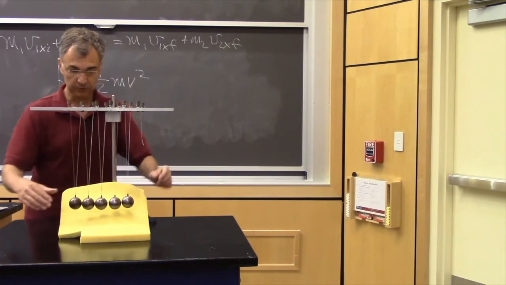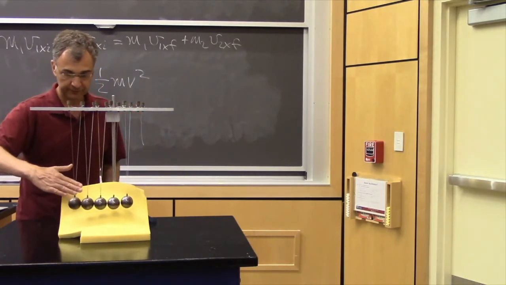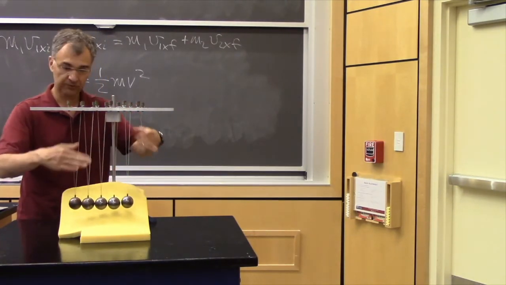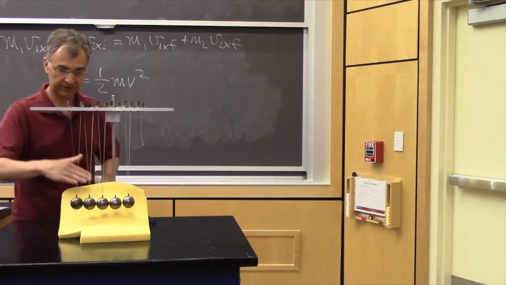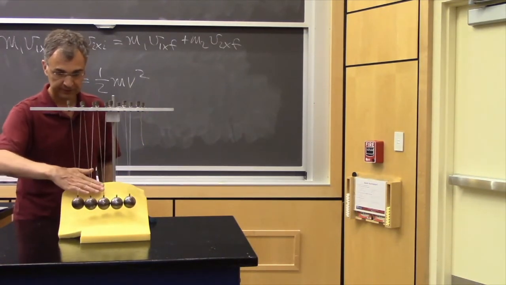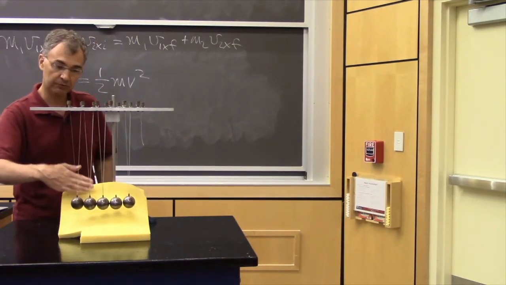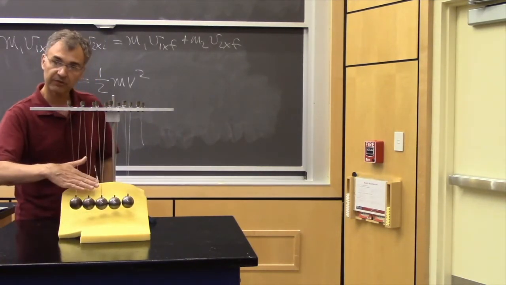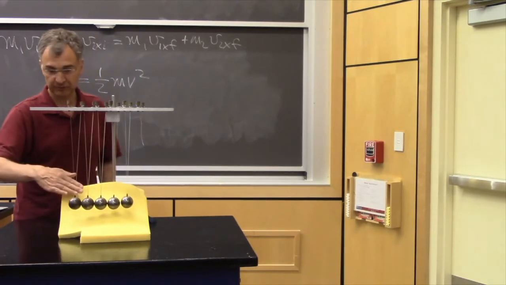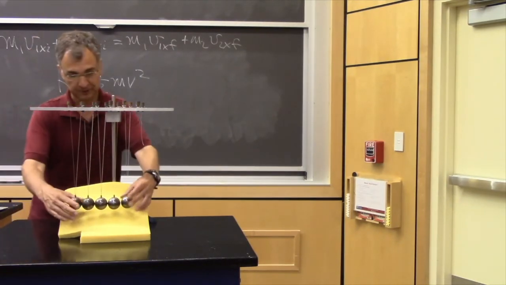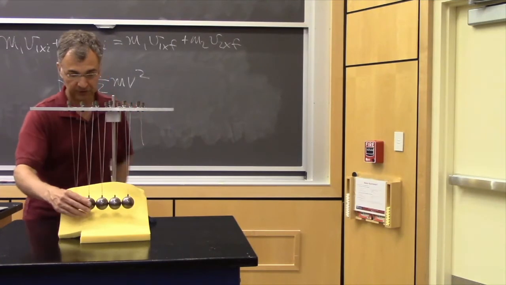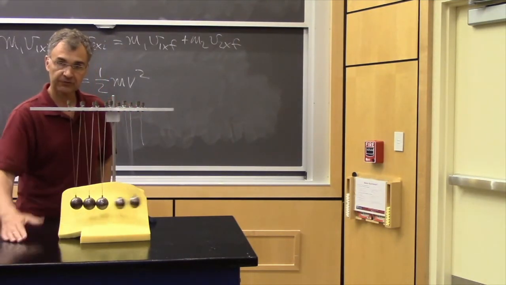So not only do we have to have, let's say all the masses are 1, so then the masses cancel out, not only do we have to have the sum of the v's afterwards be the same as the sum of the v's before, but also we have to have the sum of the v squares after be the same as the sum of the v squares before. And again, the only way to make that work is if what comes out looks just like what went in.